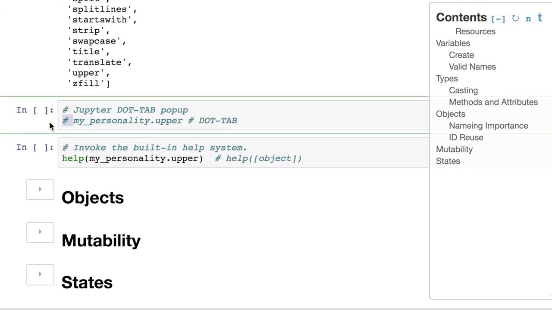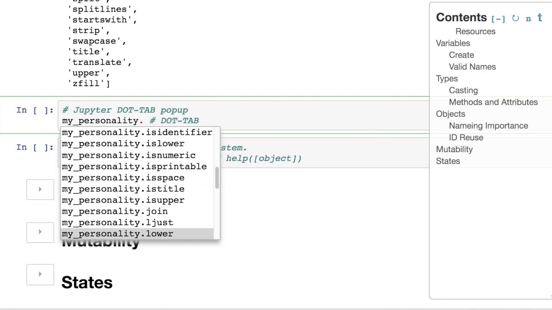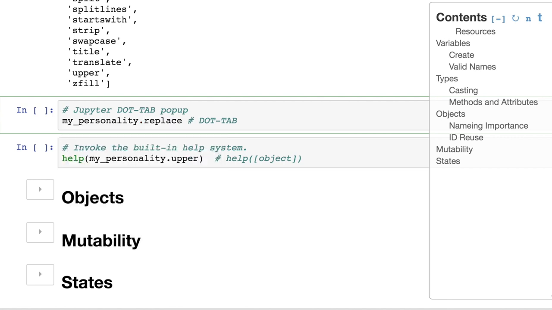Now let me show you something that's kind of cool. This is another Jupyter-specific thing. But the same way we had the DIR that showed us this long list, one really useful thing is called a dot tab. So if you write a variable, my personality, we know it's of type string, we can actually do a period, and then I'm hitting tab. When I hit tab, it gives me a list of all of those same functions that you saw above, except now we can just simply go in and put them into our code as so. And we know that we're spelling them right, we know we have the syntax correct, and it's a super useful thing that you're going to use all the time if you're programming in a Jupyter notebook.